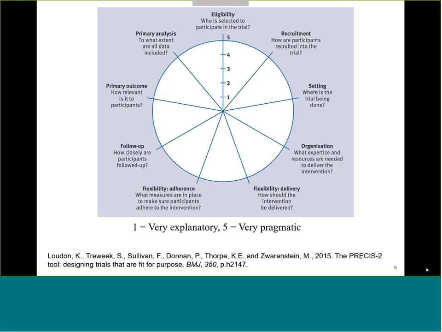You think about flexibility of the delivery, how the intervention should be delivered, and your implementation strategy may focus on the modality of delivery. So for example, are you delivering the clinical intervention in person, face-to-face? Is it a home-based delivery? Is it clinic-based delivery? Do you have technological supports, apps, help from mobile devices or other things that are helping with delivery? The idea of flexibility and adherence. So what measures are in place to make sure participants adhere to the intervention? And when we say intervention here, it's not just the clinical or public health intervention where we think about adherence, but also adherence to implementation strategies.